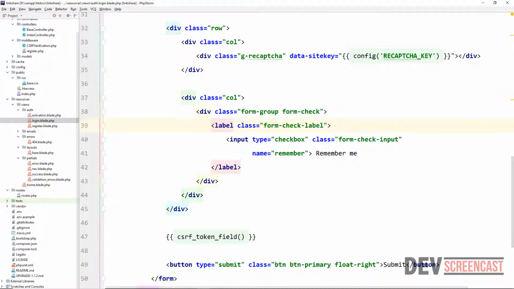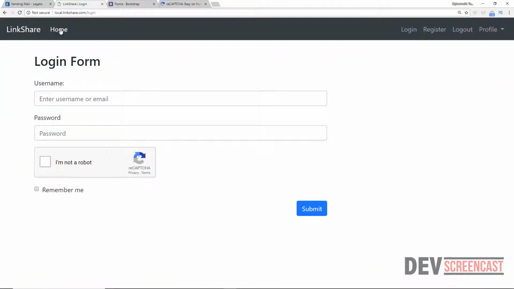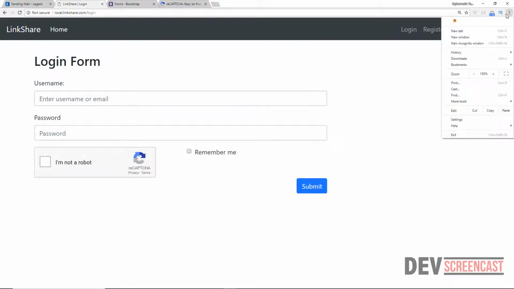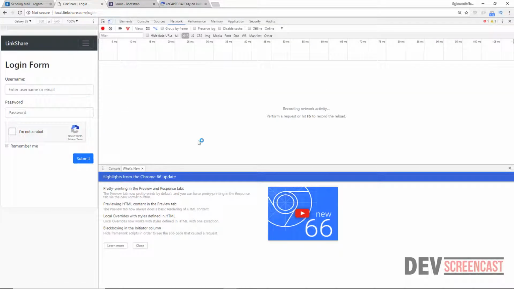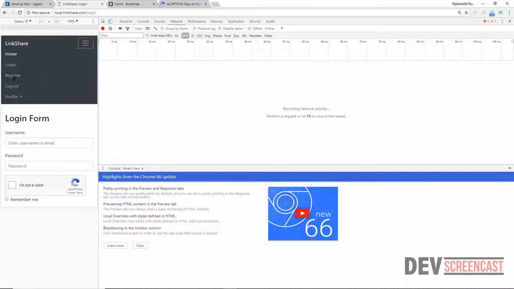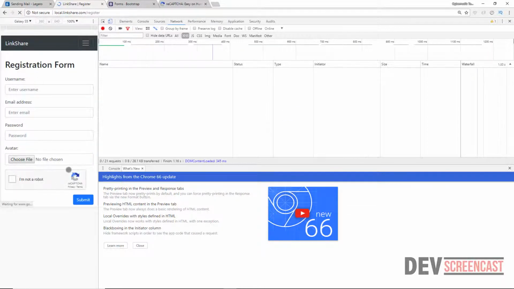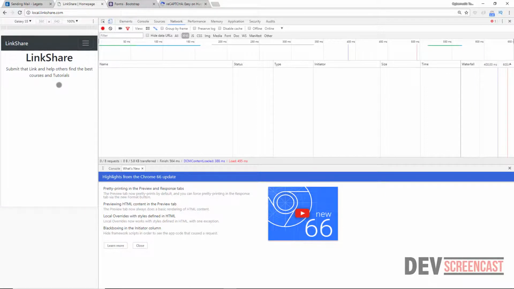Let's now try to do a reload on the browser. Okay, so now we have both of them on one side. Let's try to view these on a mobile device. Developer tools. Okay, so everything is displayed correctly on mobile. Let's come here. Everything is displayed nicely. Okay, so that's all we need to do for the UI part.